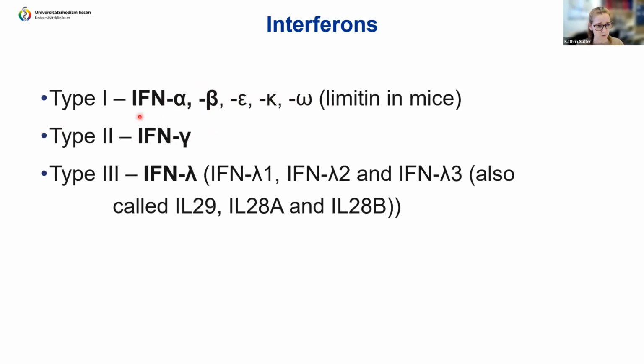There's the group of type 2 interferons, where there's only interferon gamma. And there's a third group, which is quite new, and this is the group of type 3 interferons, interferon lambda. There we also know lambda 1, 2, and 3. I'm only interested in type 1, also a little bit in type 3, but today I will completely focus on type 1 interferons. There's also a talk by Mirko Trilling, I don't know if this week or next week, and he's more interested in type 2 interferon. So I think you will also get to know some basics on type 2 interferon within the next days.